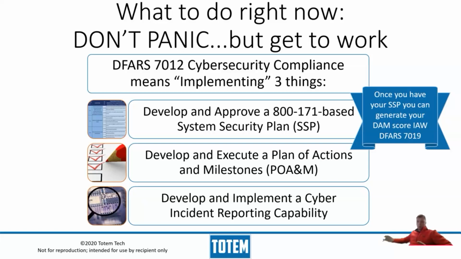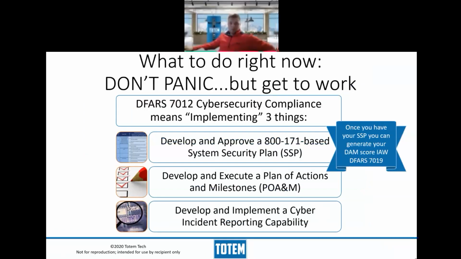And then the last one is to develop and implement an incident response plan. If you're a DoD contractor and you're handling CUI, you have to have the ability to report to the DoD if a data breach was ever to happen. So those three things are what we're telling clients to work on right now. A lot of this you can do yourself, and a lot of this is stuff that you've already been doing. It's just a matter of documenting and showing proof for these things.